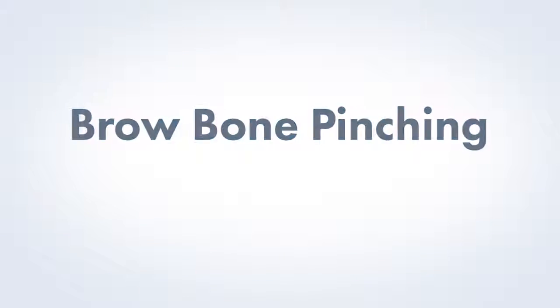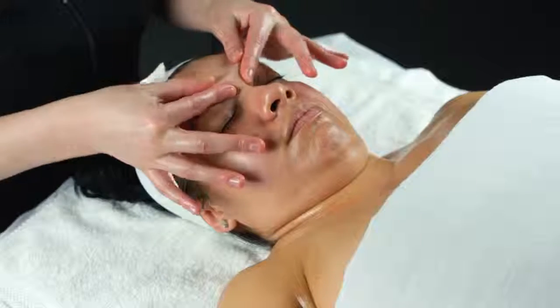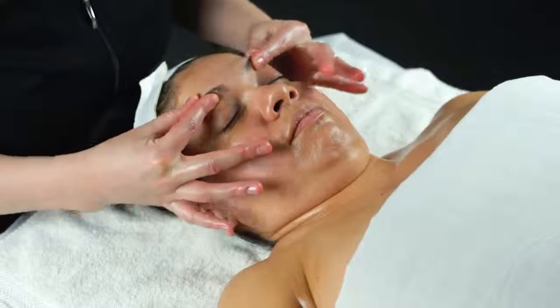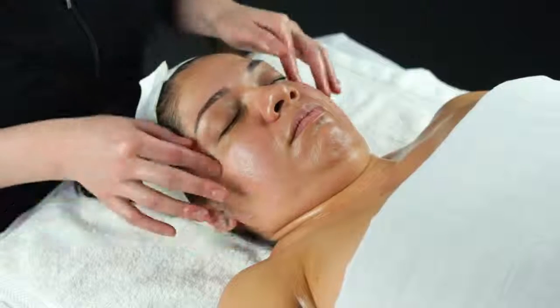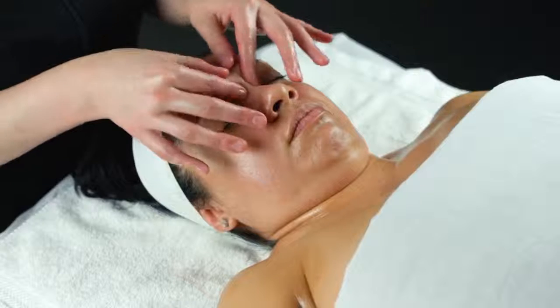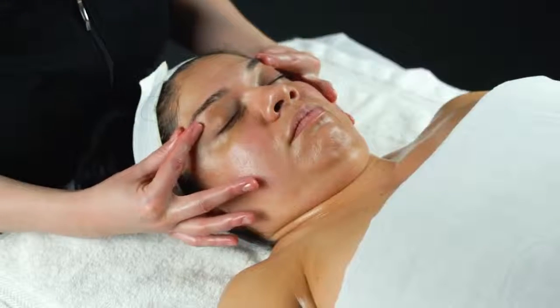Brow bone pinching. Move fingers up bridge of nose to simultaneously perform 3 pinches on brows, beginning at inner brow, moving to mid brow, and finishing at outer brow. Glide fingers from outer brow, under eye, up bridge of nose, and back to inner brow. Repeat for a total of 3 passes.